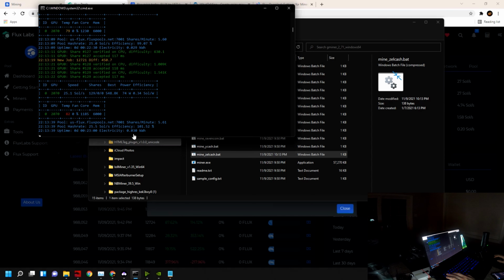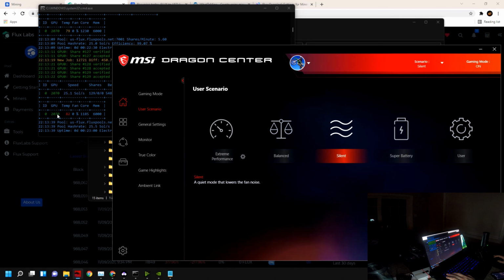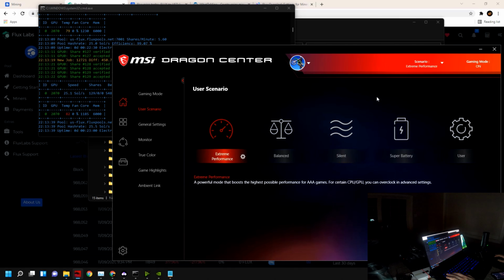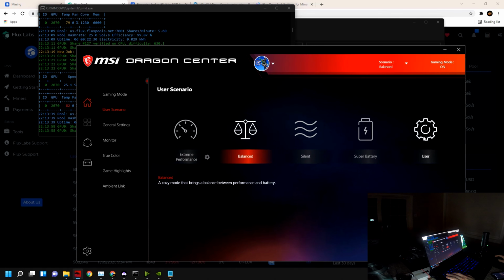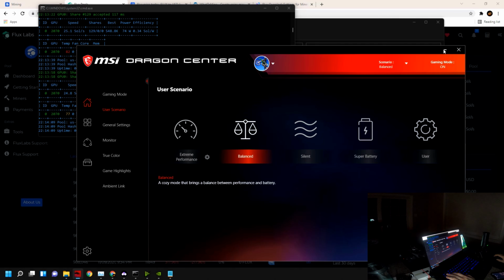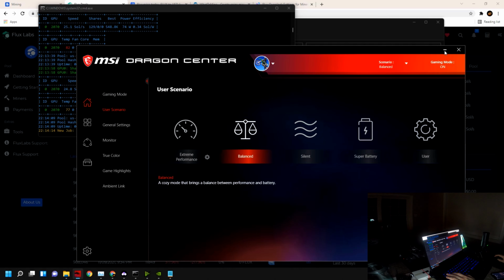Now I have a 2070 Max-Q. It is the laptop edition. I just put the laptop into quiet mode. So that's why you see our temperatures going way up. I'm going to go ahead and move this up to extreme performance. I hope the noise canceling on our microphone steps in a little bit here, because it's going to get a little bit toasty. Let me see if I can manually turn off the fan. There we go, because that was just way too loud. We'll put it in balance for now.